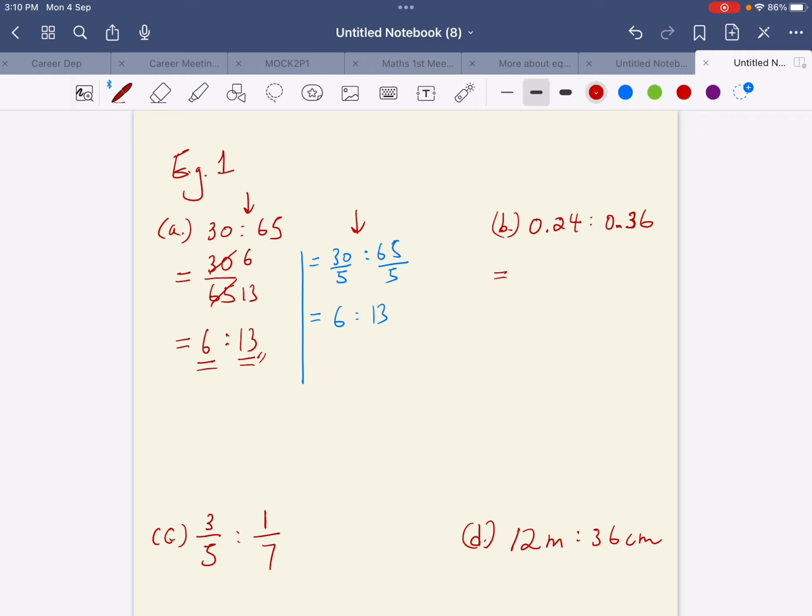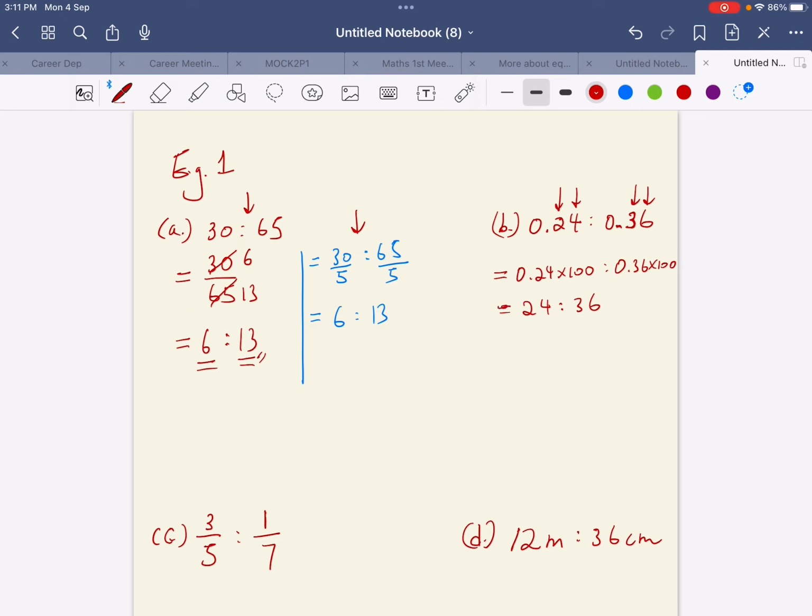Now, before we deal with the decimal numbers, I would suggest that you think about how to magnify them by times 10, 100, or 1000 so that they will become integers. For these two, they have two decimal places for both of them. So both of them I will magnify 100 times, so that both of them change to integers and it is easier to do simplification. And when you have done this, you will just change it back to the question that you see in part A.